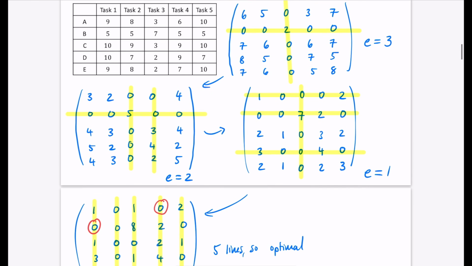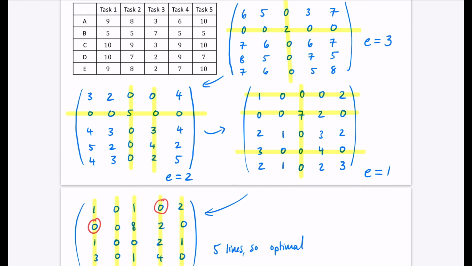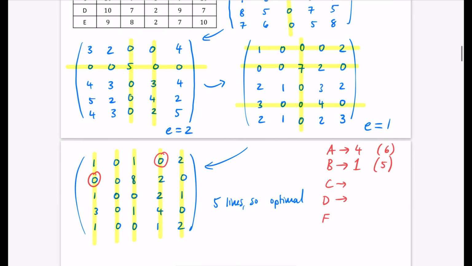So the ones that definitely need to go is that B needs to go with task 1. And if B goes with task 1, that is worth 5. And we're saying that A is going to go with task 4, which is 6. And then we just need to allocate C, D, and E in a way that works for these remaining ones, okay? So C, I guess I could put C here, D here. No, I couldn't actually. These two are going to have to switch. So C and E are going to have to go in either these places.